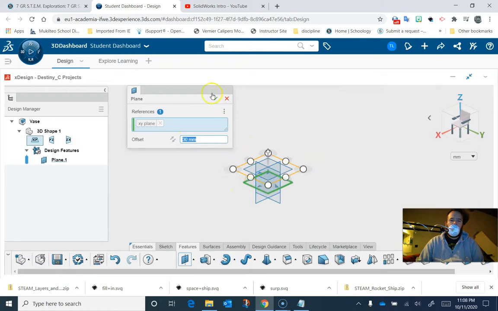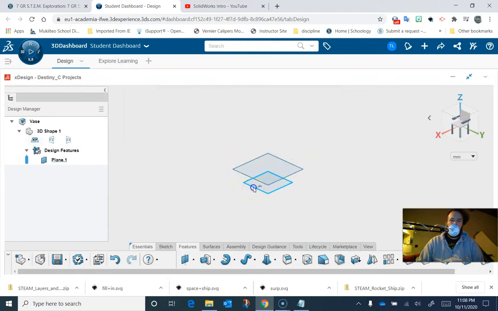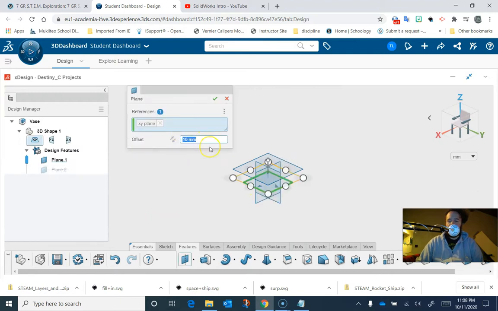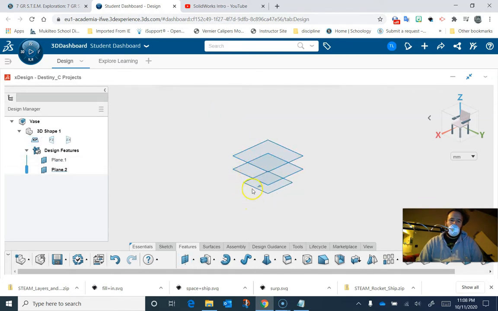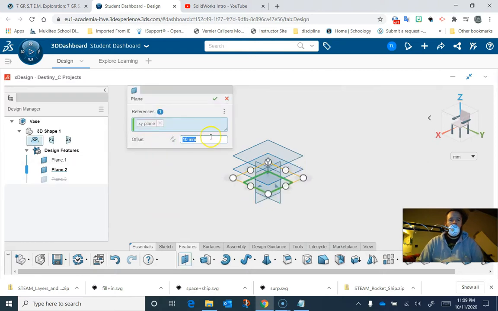We can only, right now in xDesign, make reference planes from the built-in planes, so you cannot make reference planes from your other reference planes. So if I start with one that's at 30 millimeters and I want an equally spaced one at 60 millimeters, so now they're 30 apart, I can make another plane, and they don't have to be equally spaced. You can see I'm also not going straight to this plane menu. I'm just using it as a context menu. When I click on the reference plane, I can create one from the context menu. I'm going to go 100 this time, and let's do one more.